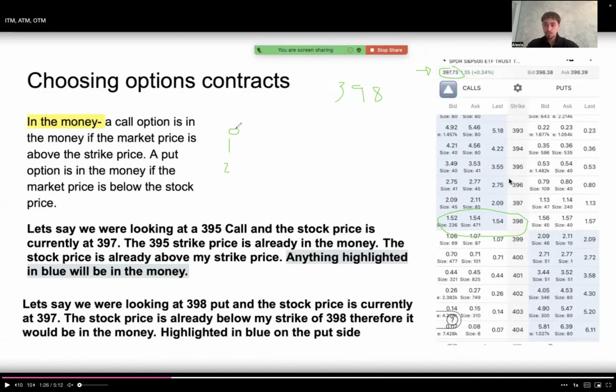Because these will hold their value a lot more. It's the closest to where the stock is at. It's pretty much where the stock price is at. So you don't really need it to get anywhere. You just needed to stay above and go up from 398, right? Same thing if I was on the put side, right? You just needed to stay under. So you still make money off of it staying above that price and going up, right?